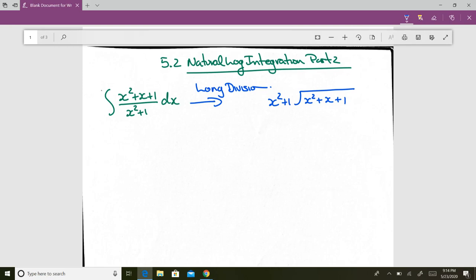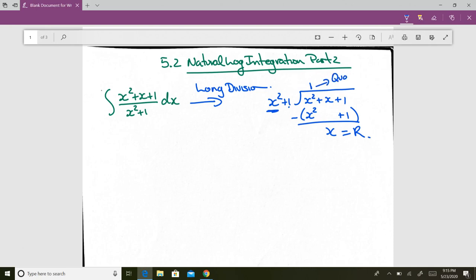This is a fairly simple one. So what you do is you ask yourself, what do I multiply x squared plus 1 by to get x squared? Well, it would be 1. And you remember you multiply the 1 by the x squared plus 1. Trick here is when you multiply by this one, put it under the other one. There is no x term in there, so just leave that spot blank. You subtract, the x squareds go away. X minus nothing is x. 1 minus 1 is 0. So this is my remainder because x squared will not go into x. All right, so that's my remainder.